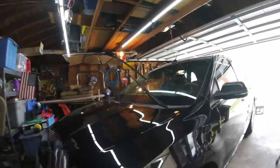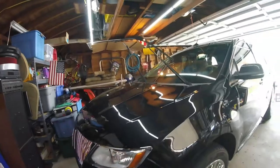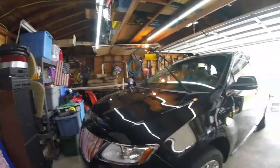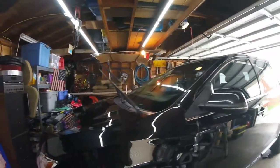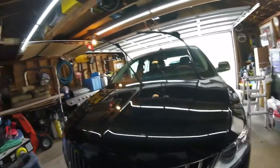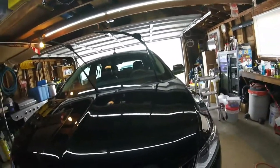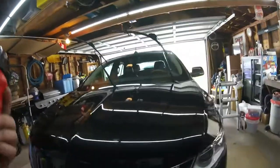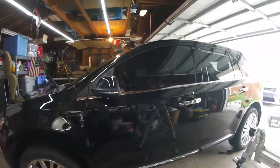I used the white pad, a little below the black pad, to try to get a little bit more paint correction — that worked out pretty good. I did the hood twice. And then I'm going to get ready to put the Best of Show wax on it. It's the next day — I was out here until like 12:30 in the morning working in the garage. It's not perfect guys, but he's not looking for perfect. Just cleaned up, get some protection on the car. The hood's pretty hit with scratches, but I think it's turning out pretty good. I believe he's going to be happy with it.